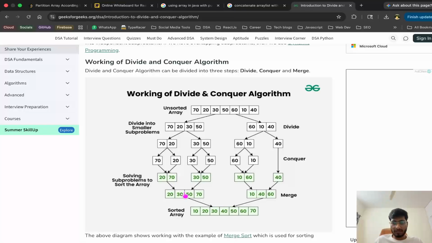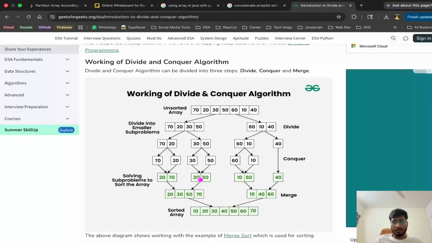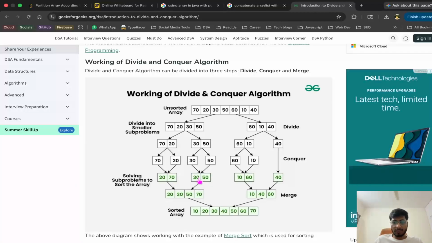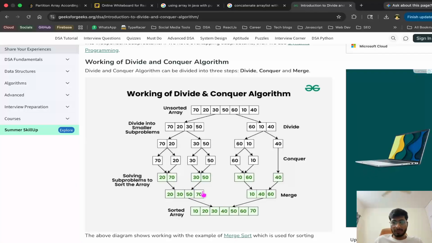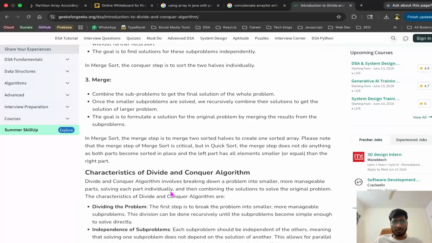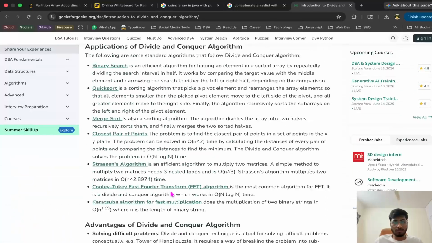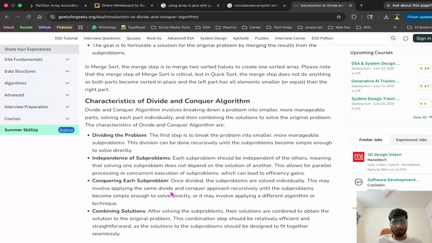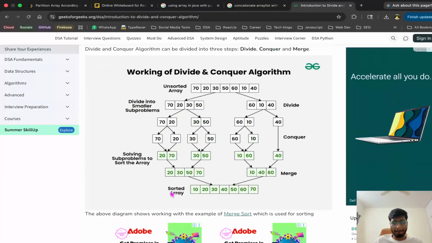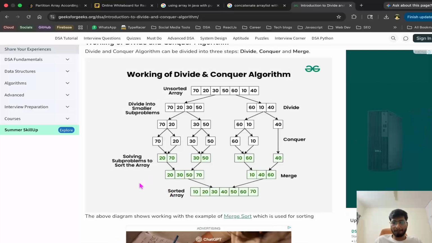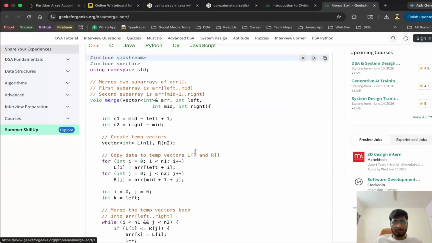We went here and then we went to 30, then we went to 50, and then we went to 70. Okay, let me just take a quick look. So this is the example of the merge sort.